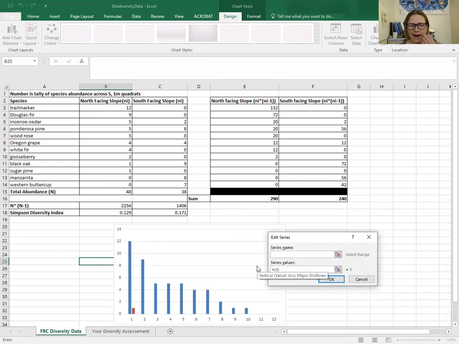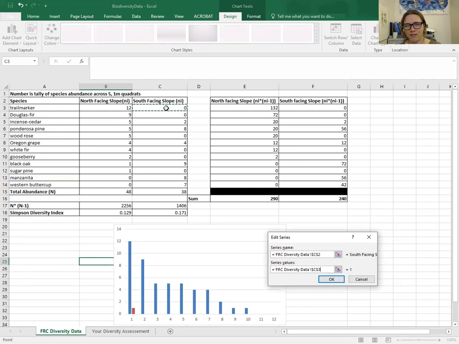And now we're going to add another series. So we'll do add. And again, we could call it south-facing slope. I should also show you that you could just go over and click on the cell that already says south-facing slope. It's kind of a shortcut to do the same thing. And then we'll go down to our series values. We'll highlight that and delete that one in brackets, that placeholder. And then we'll come up and click on the top value for a species and notice that it's 0.